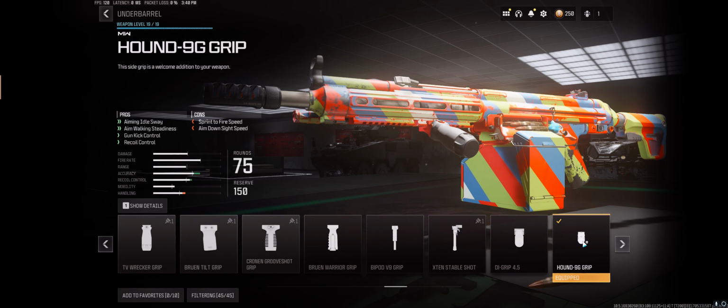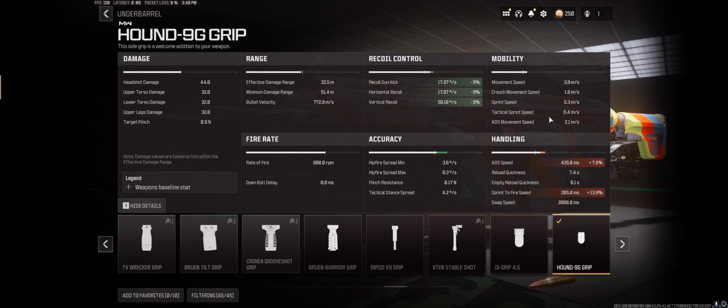On the underbarrel, we're going to be using the Hound 9G grip to reduce our recoil. It reduces it by 9% without hurting our movement speeds like a lot of the other grips, but it does hurt our handling speeds quite a bit. But this is already a slow gun. It's an LMG. Adding a little bit of slowness to it to make it a lot better is a good trade-off in my personal opinion.